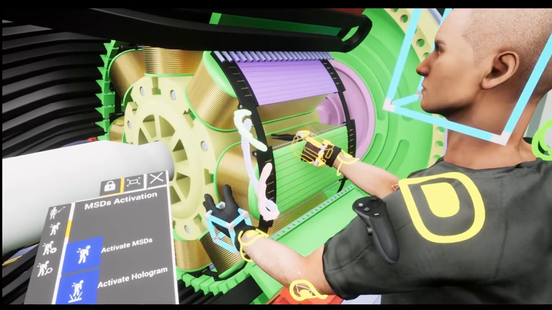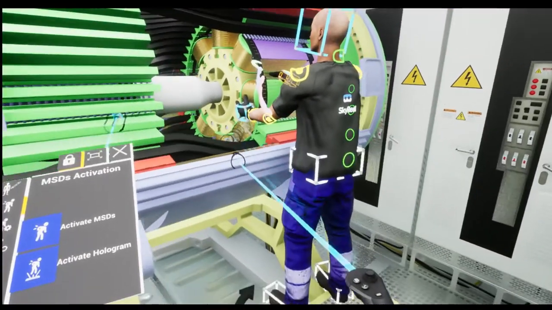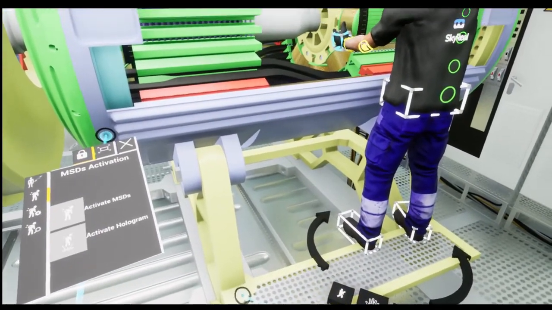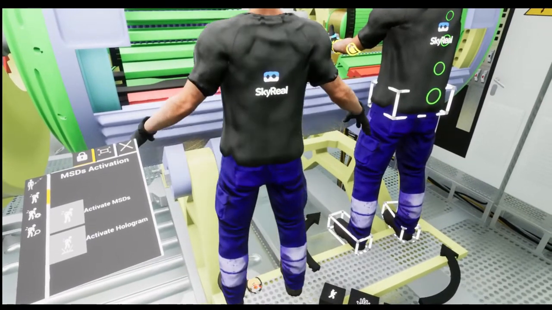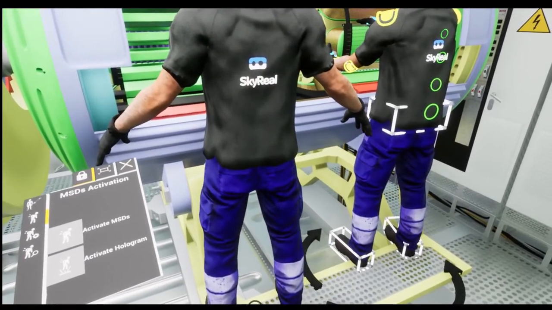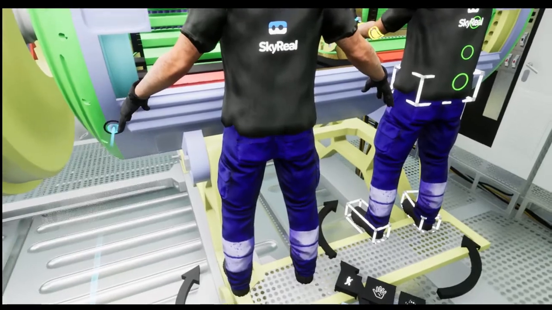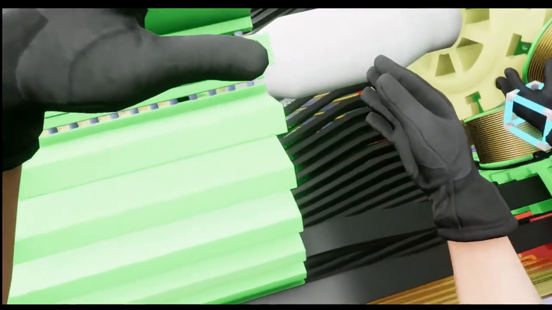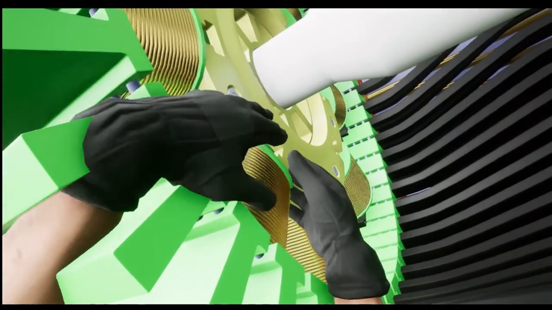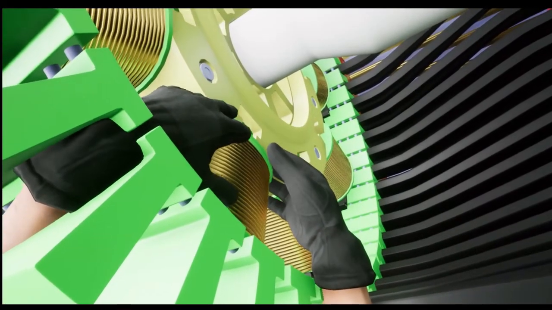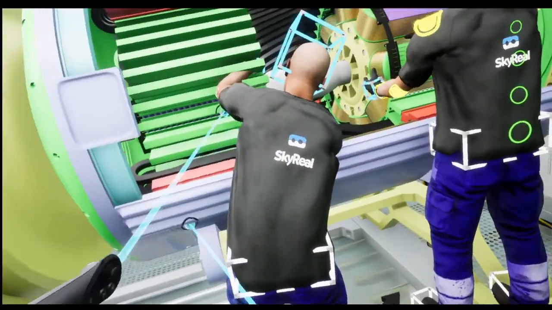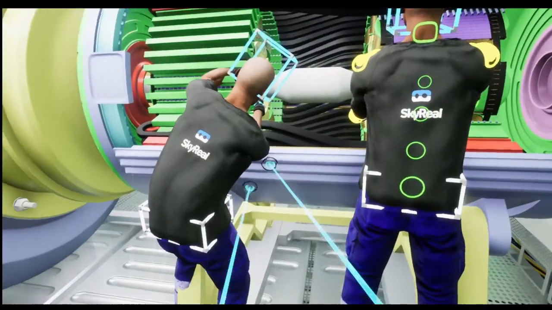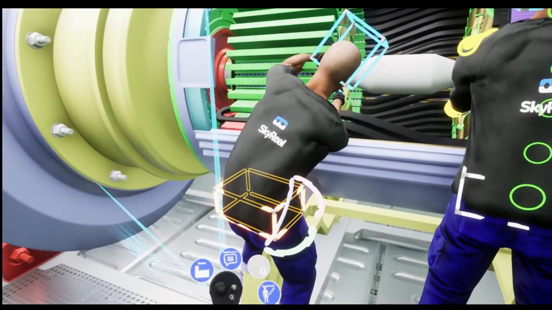But we're going to bring in another mannequin here, as you can see, and we're going to put this worker in a slightly more awkward position. Now, bear in mind, some of these maintenance tasks can take a long time to perform.